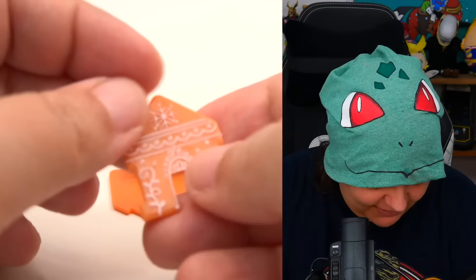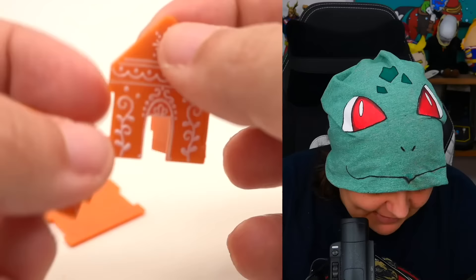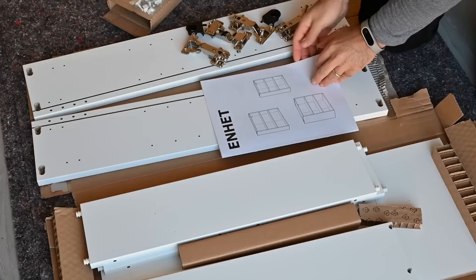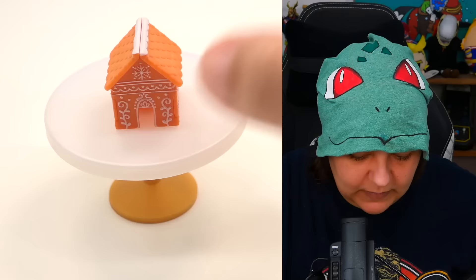Let's put it together. Here's the front — I'm guessing this is the base, another side, another side. To be very clear, I am not good with puzzles — never claimed to be. I'll guess these go together — yes they do. And the other side in the back — yes. We don't have a bottom; we just kind of put it together like this. Voila — we're on the right path.